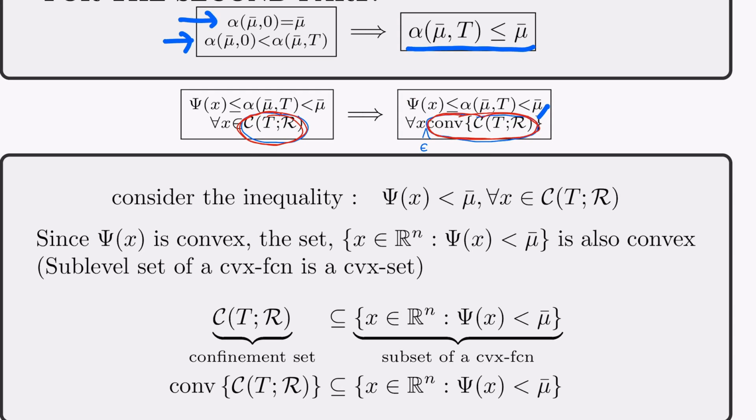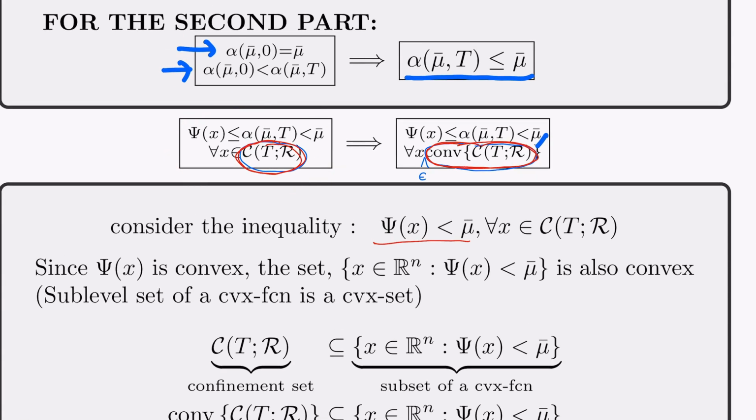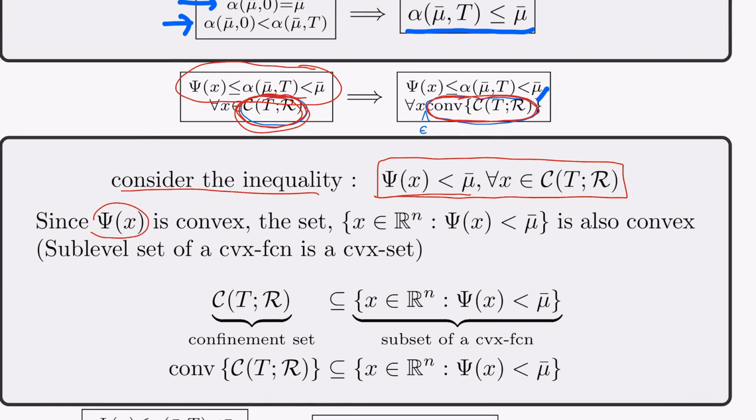Consider the inequality. This is the inequality. Why do we have that inequality? This is the statement that we have, and we know why this is the case so far. We will try to arrive at this statement, or show that this statement implies this statement. Here I'm looking at the first and the third term, and also the set where this is the case. Consider the inequality. We are looking at this part, and since psi of x is convex.